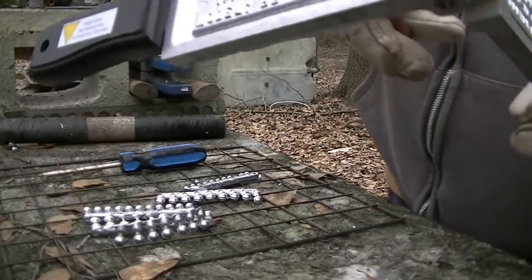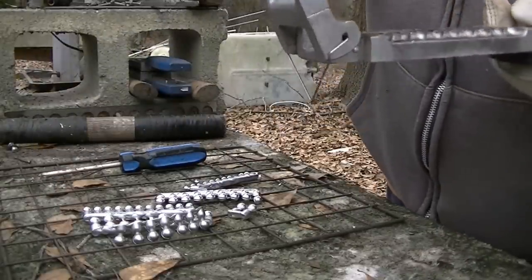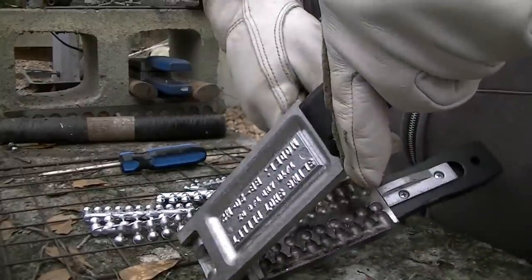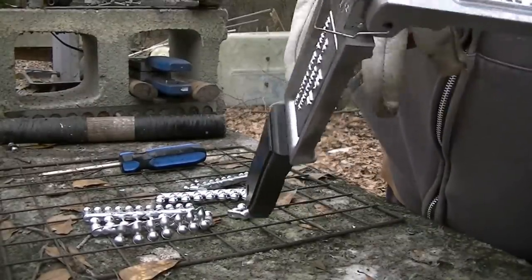Took three pours, and we've already got a full mold of buckshot pellets, or they call them slingshot pellets. For me, they're buckshot pellets.